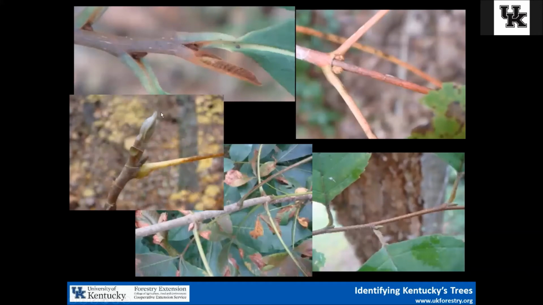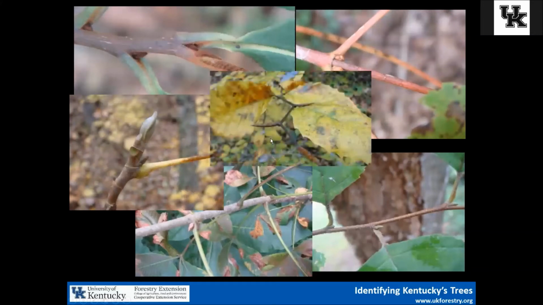And then this little guy right here, this is from the yellow poplar, our state tree. It has a very unique terminal bud. It looks like a duck's bill. And then lastly is the American beech. It's got very characteristic sharp pointed buds. We always thought they looked like cigars or something, is what we said in our tree ID class.